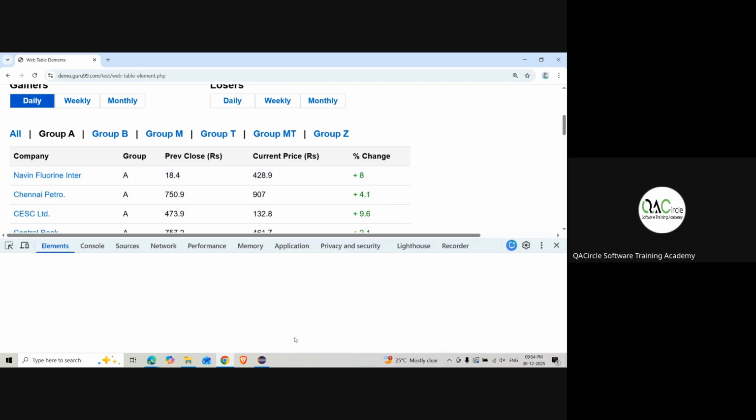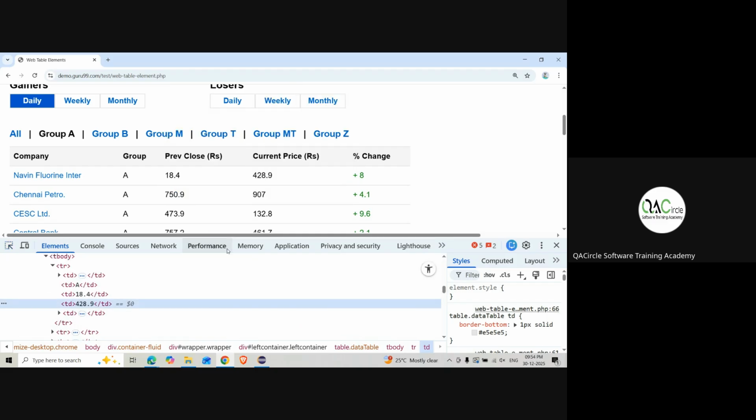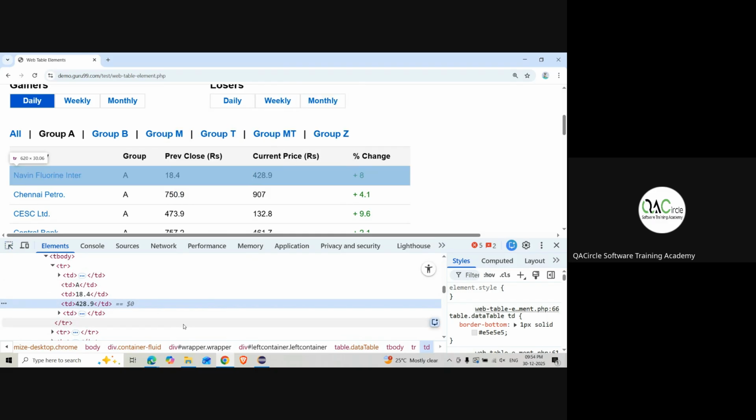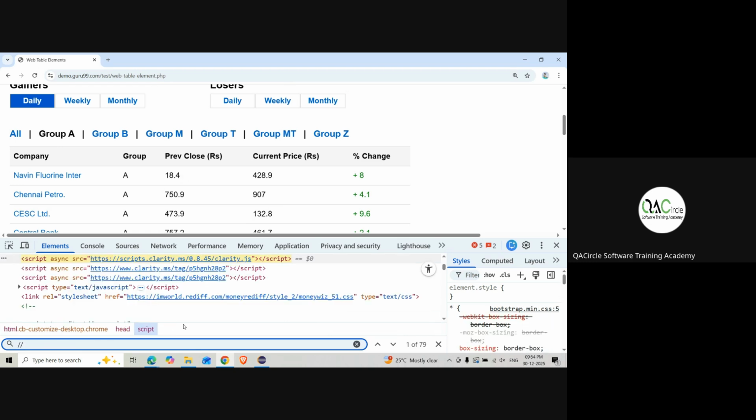We will go a little deeper now. So this is 429. I want this current element itself. Now if I put just Control F, I'm giving an XPath. You can try a CSS selector. That's totally fine. But I'll use an XPath here.